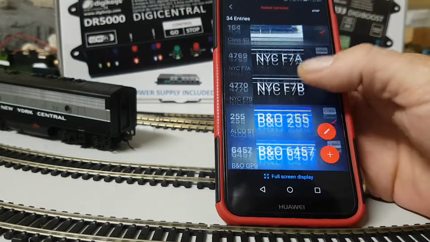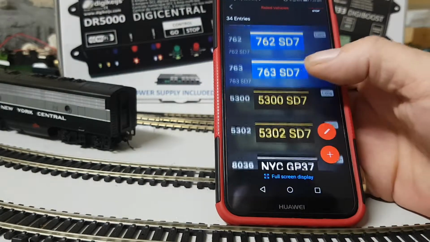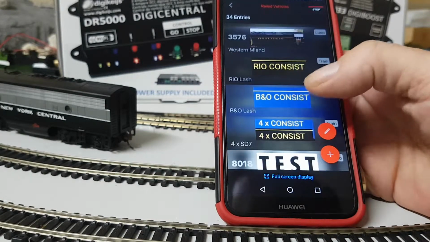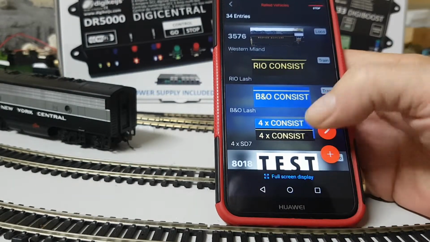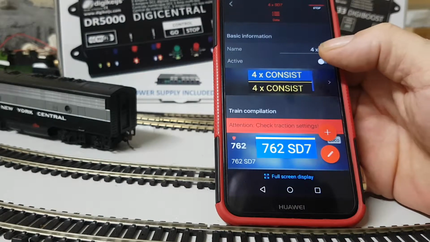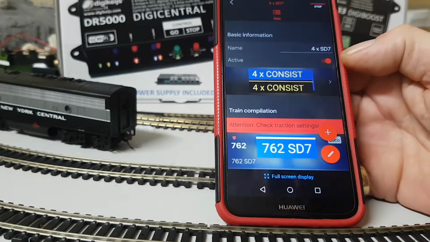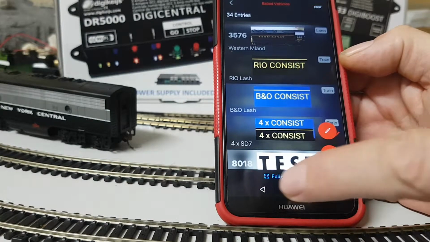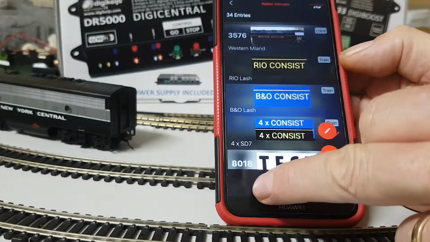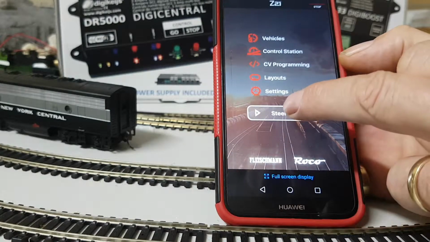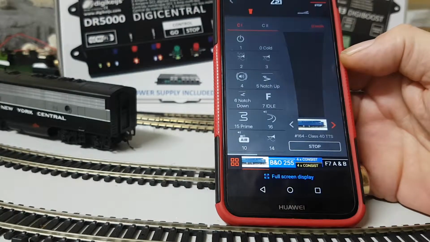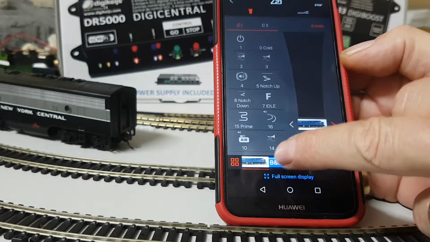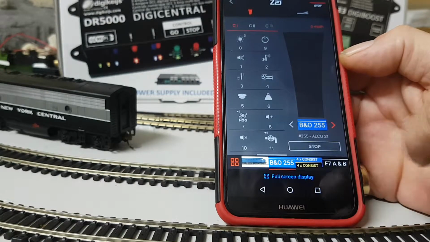One thing I will put on the track is I've made a consist of 4, this one here. So I have 4 F7s, all very similar age and same decoder, and they run beautifully in a consist together. If I go to steering, I have something on the track that I'm not using. This is the little S1 that I have.